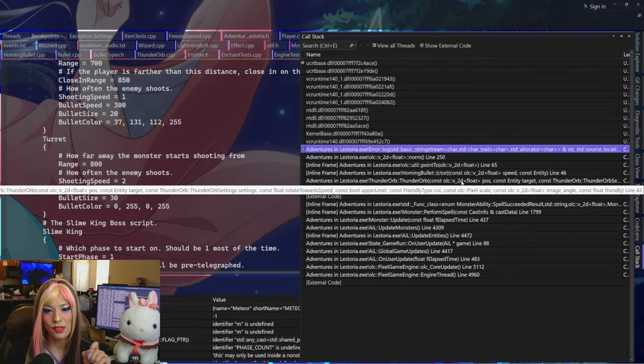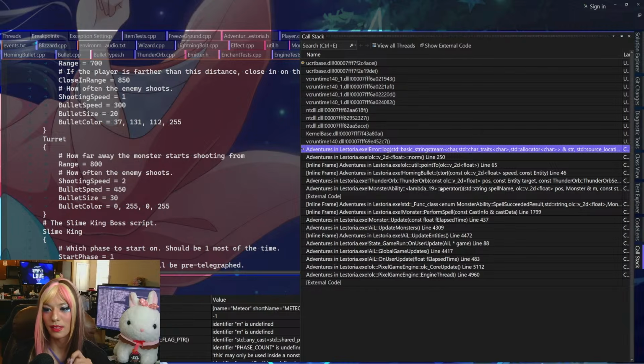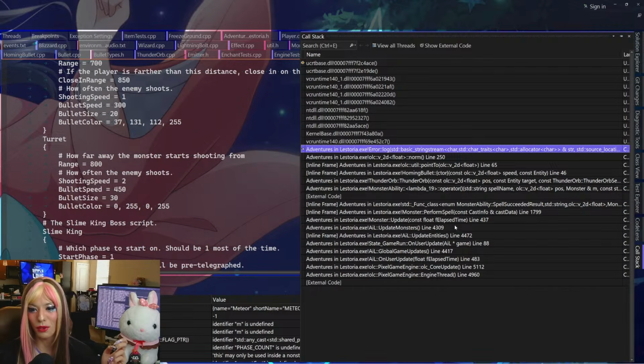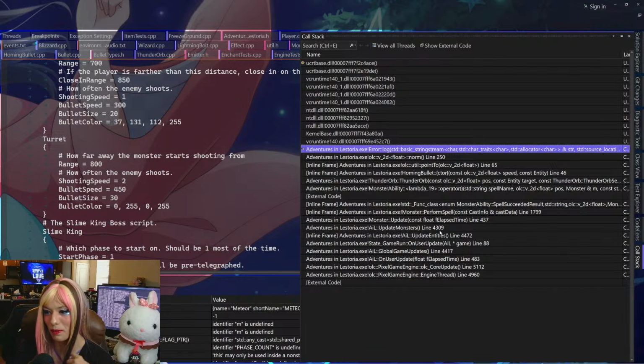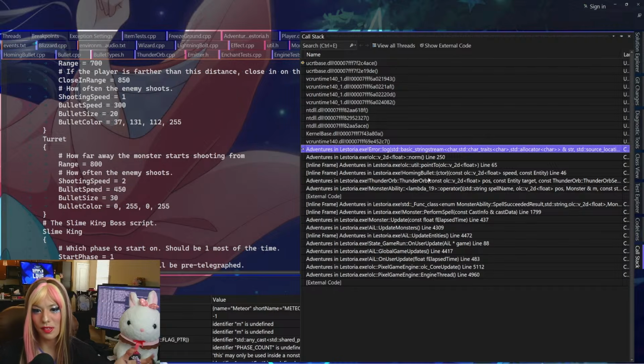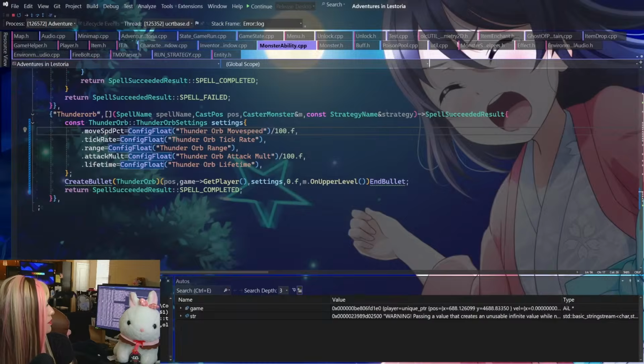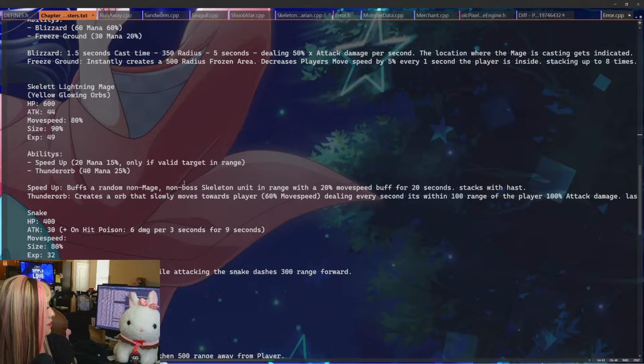So my guess is the homing bullet got spawned on the player, and now there's no distance, so it points to the same location, which is infinity if you normalize the variable, because it's going to divide by 0, because the distance is 0. So normalizing a vector with 0 distance divides by 0, which is how we get infinity. So first of all, this shouldn't be spawning on the player directly. Now that I think about it, it should be spawning from the monster's position, moving towards the player. At least I think that's what the intention was.